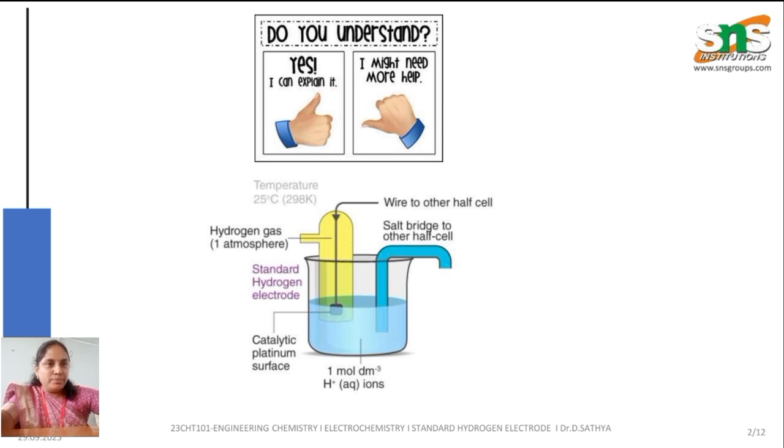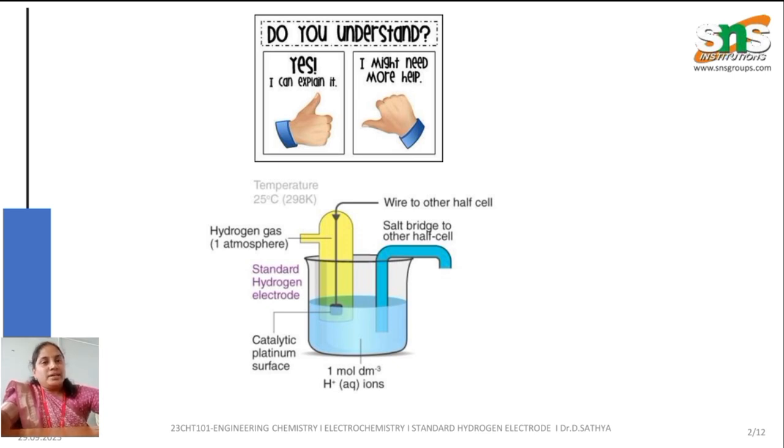Using the salt bridge, the blue pipeline is called a salt bridge. It is the half of the cell. So in the beaker we contain 1 mole of electrolytic solution. That means we are using the standard hydrogen electrode. The electrolytic solution, the HCl solution, we have used here. So this is a basic diagram for the standard hydrogen electrode. We have used a salt bridge like KCl or KNO3, potassium chloride or potassium nitrate. So this is a basic standard hydrogen electrode.